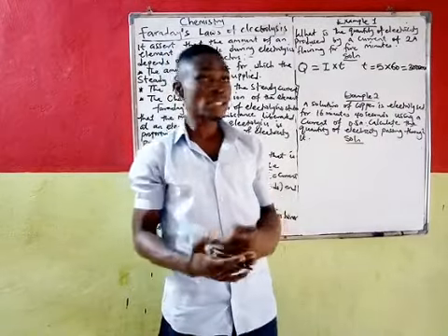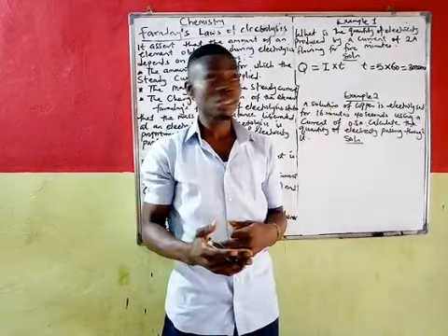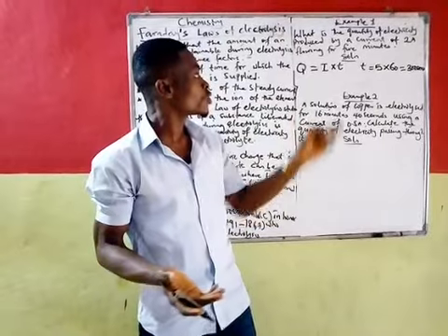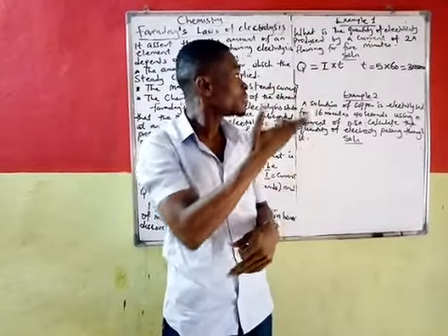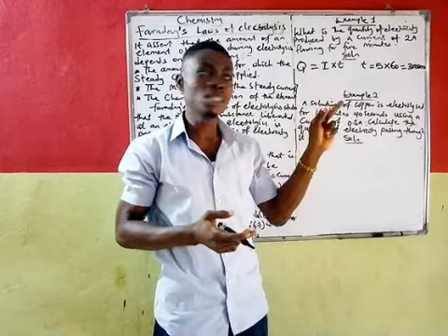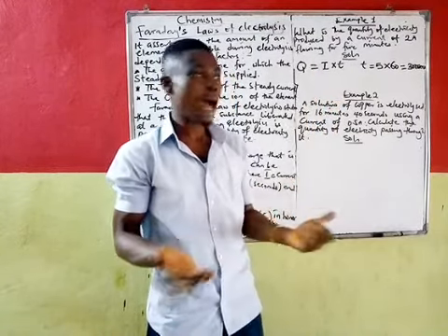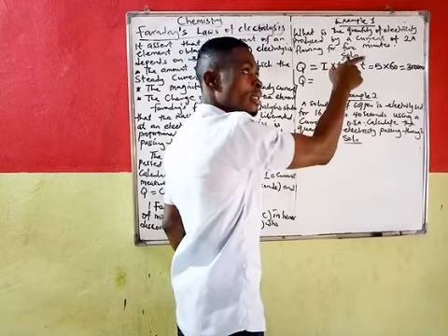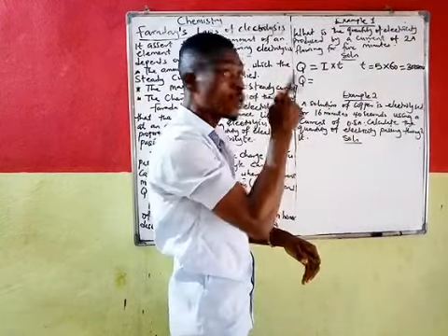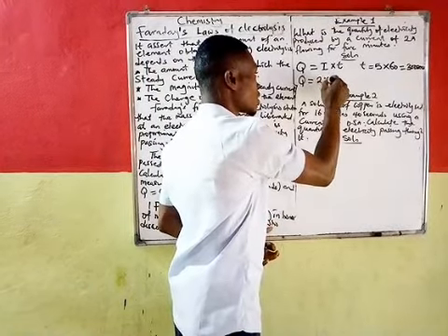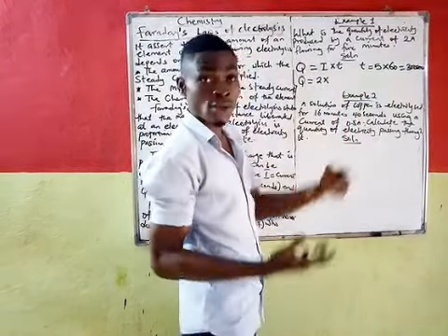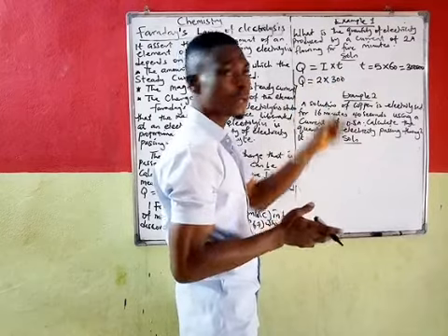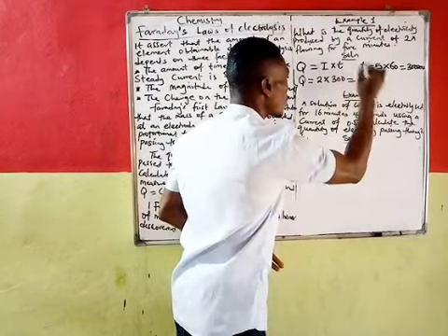So now we've succeeded in converting 5 minutes to seconds by multiplying by 60. Next is just to multiply that time in seconds with the current flowing through the system. How do we do that? The current given in the question is 2 amperes. So you write 2 multiplied by 300 seconds, and 2 multiplied by 300 will give us 600.